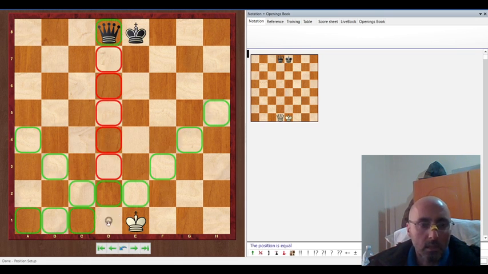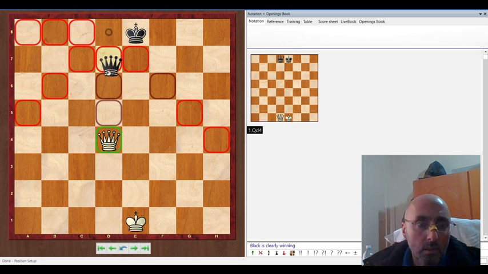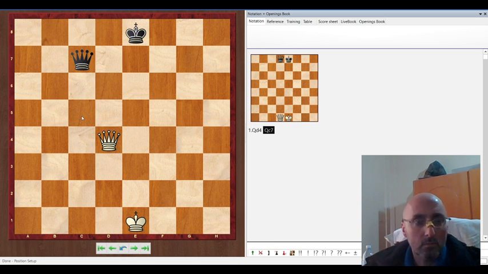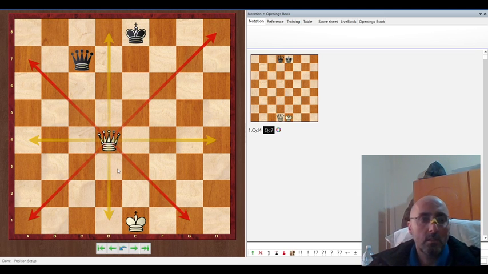I can move diagonally like this, like the bishop on the diagonals, and like the rook on the files and ranks, columns and rows.